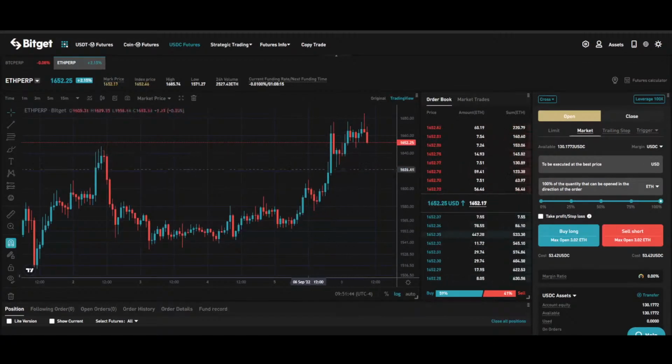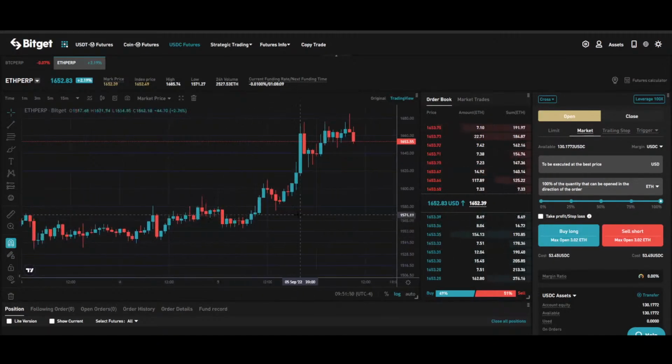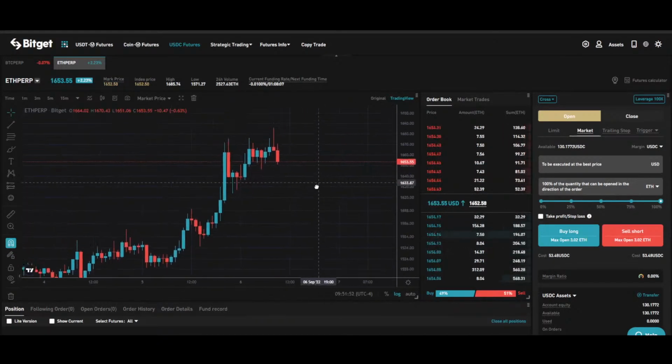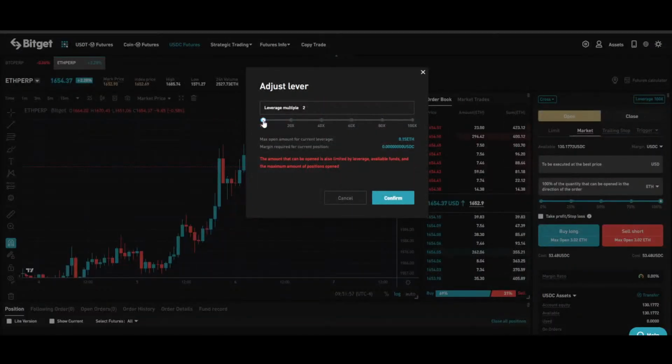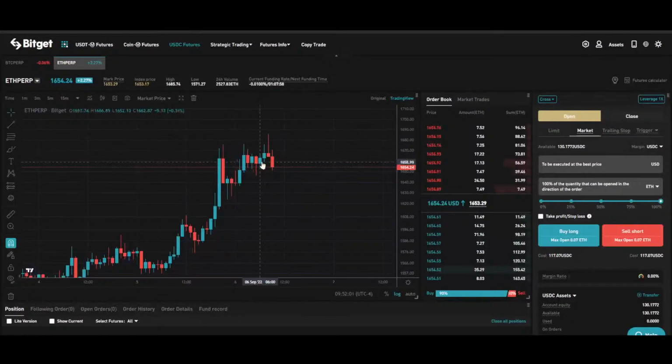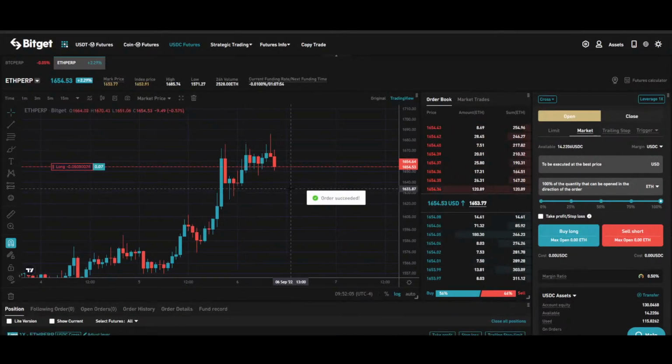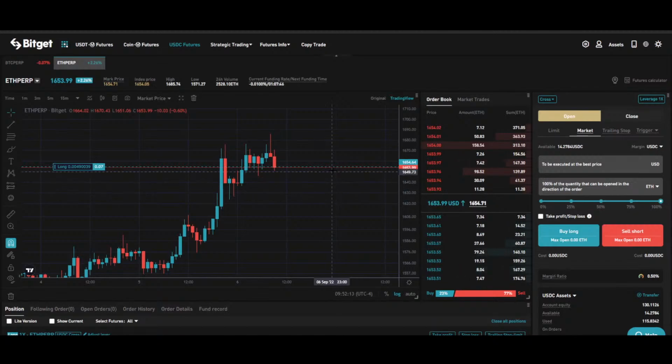The question is, how do you take profits on Bitget whilst leaving a trade open? Okay, so I'm going to go ahead and take a long position. Let's get rid of the leverage you can see here. Let's go ahead and get rid of that just to show you. So I want to buy with 100% of the position. I just hit that, boom, market order right there. You can see how much it cost on the trade. Not much. I'm still roughly at 130.